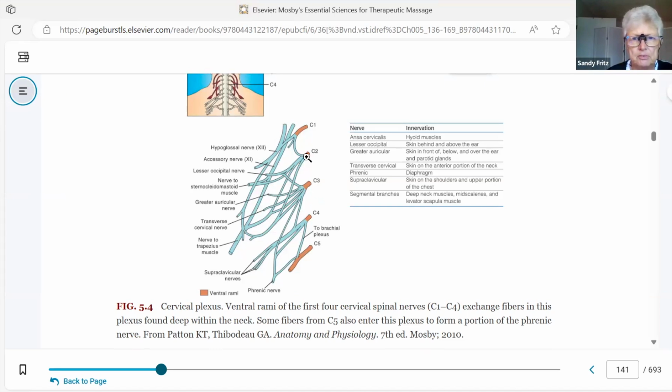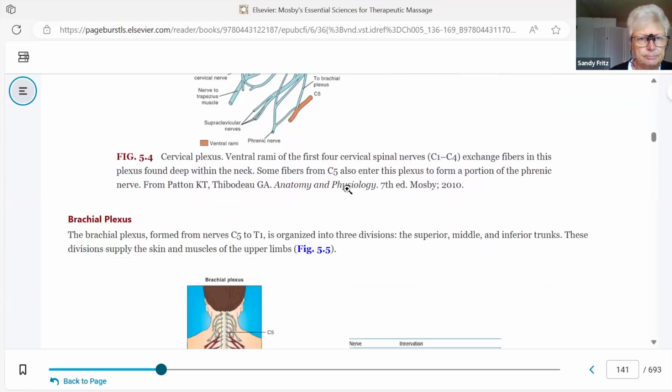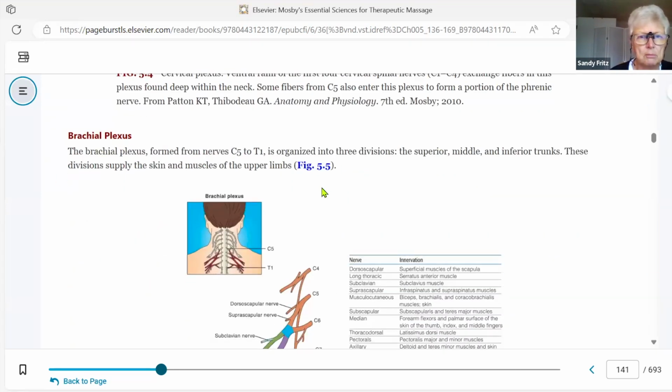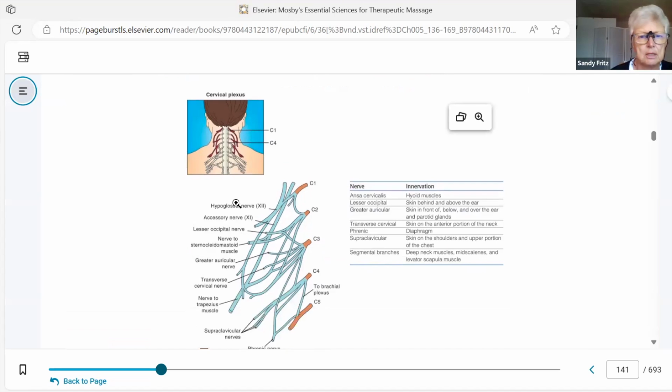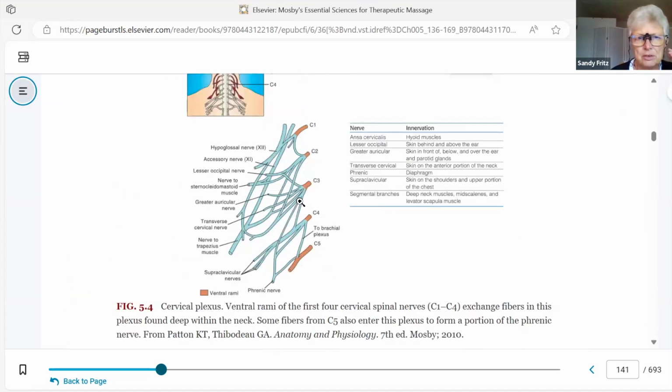What's nice when you learn the names of these nerves is they can give you some clues. When you're looking at this picture, you'll see the lesser occipital nerve. When we get into the bones and joints and muscles, when you connect that location, your occiput, that will give you a cue to where these nerves are. And then we have the brachial plexus. This one can be an issue with headaches, cervical-based headaches. Also, it can go into the jaw a little bit, so think from the neck up.